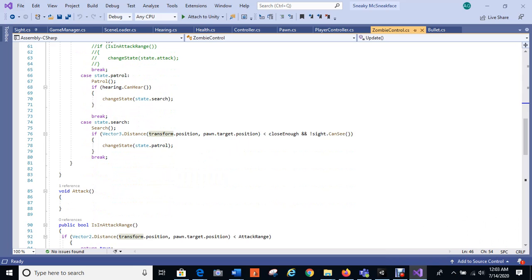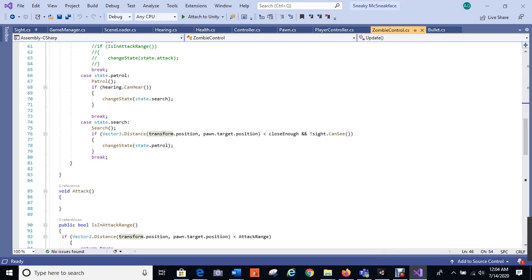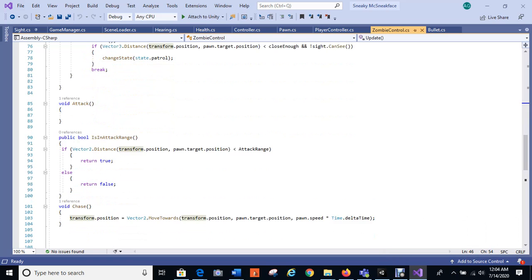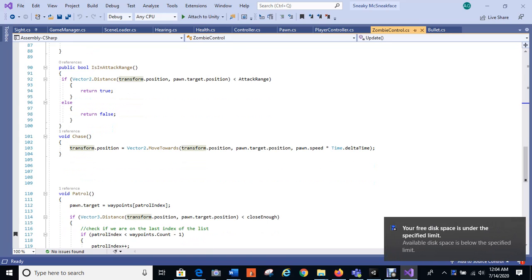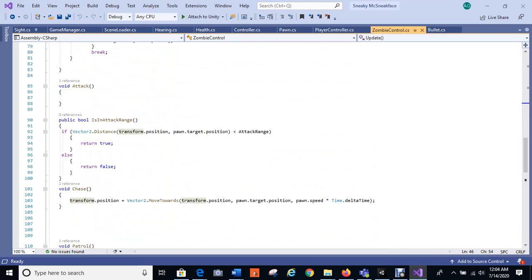And this is the vector 3 for it to locate the distance. And this is the vector 3 to cause it to see player. So this is what gives the zombie sight and range of sight, or is part of the code to help get it range of sight. Let me see. Attack range, part of the finite, well, this is more like the finite state machine right here.